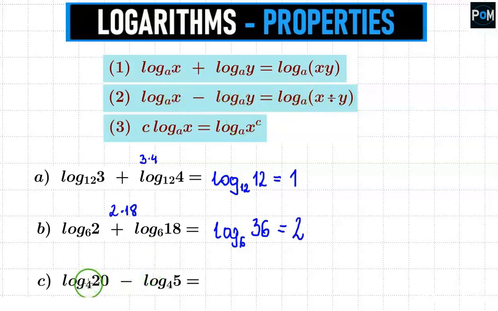We have subtraction. The bases of the logs are 4 and 4, so the result will also be a log base of 4. According to the second formula, if there is subtraction of the logs, then the logarithmized numbers, that is 20 and 5, we need to divide them. So we divide 20 by 5 and get the result 4 out of this. The result of such a log is 1, because 4 to the power of 1 gives the result of 4.